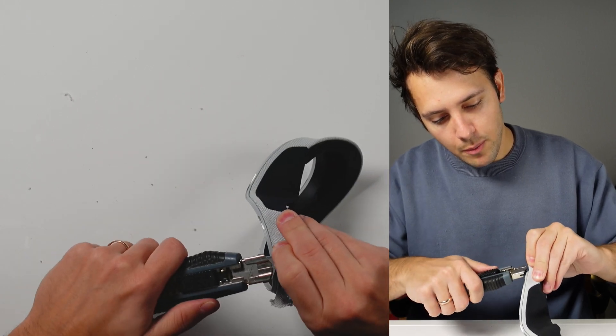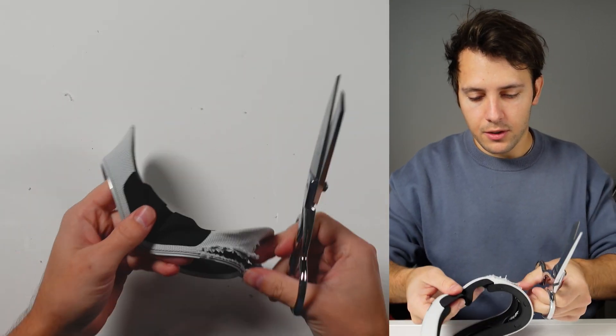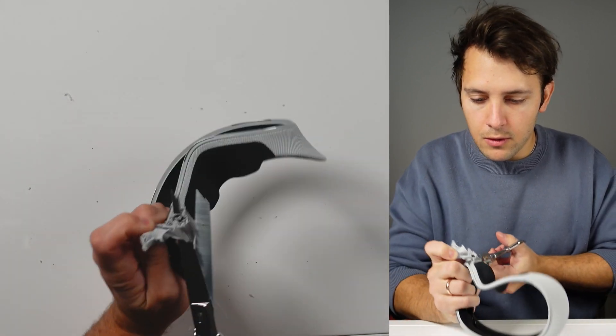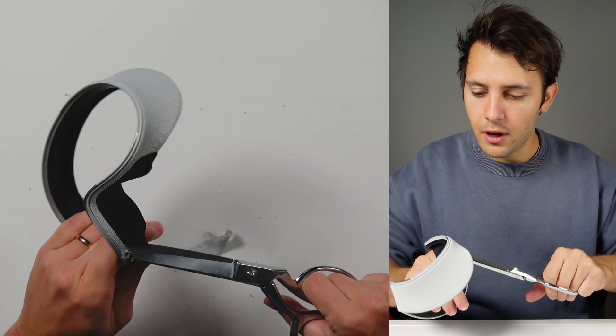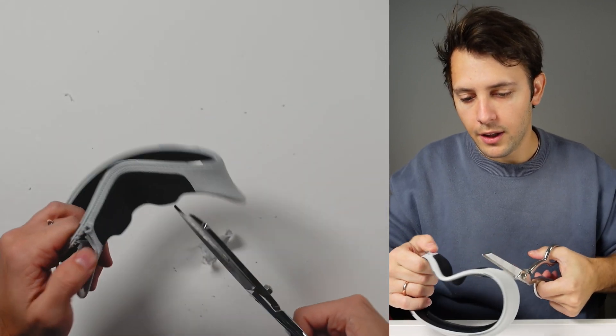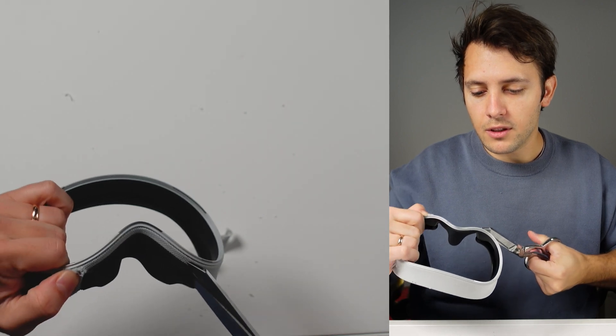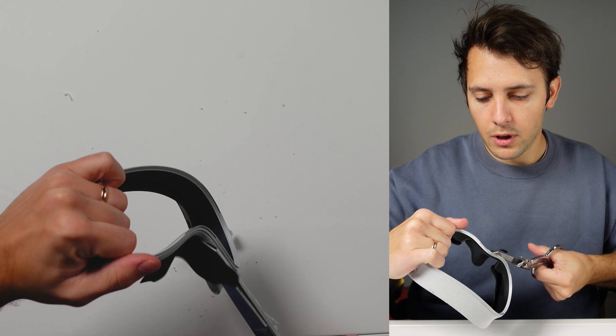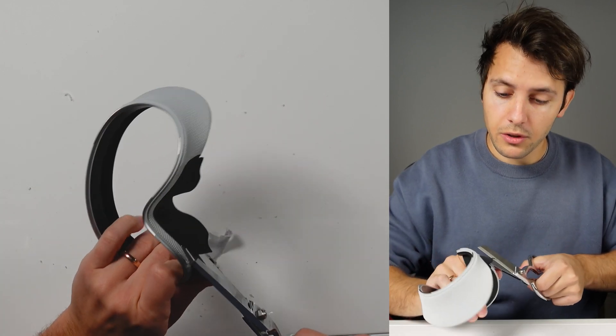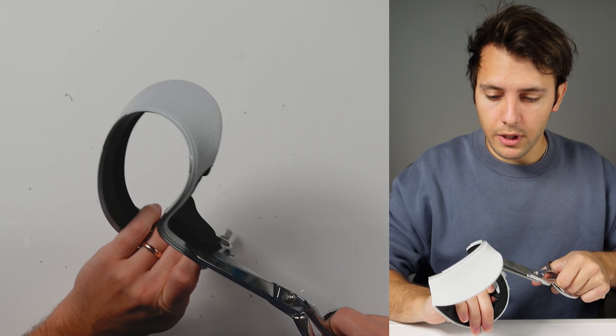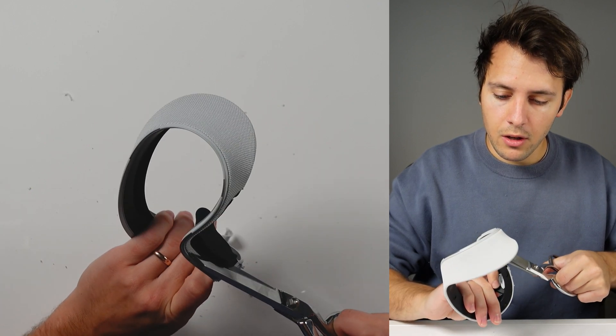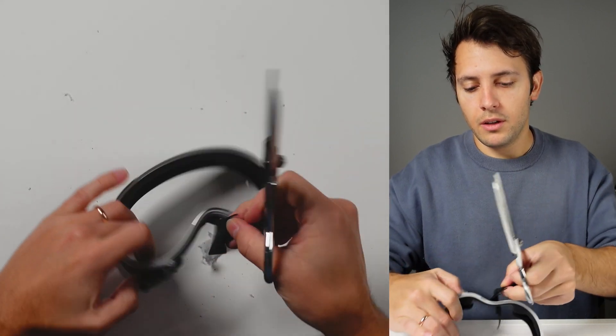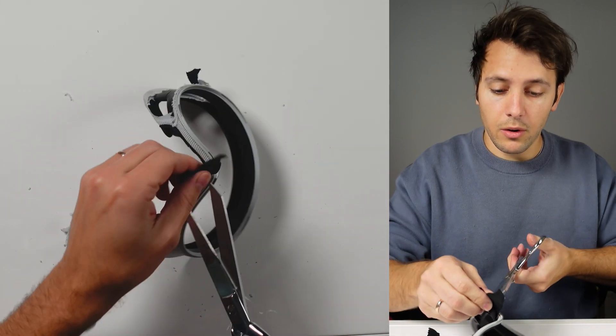I'm actually having trouble ripping it. We're back in action here. I have some fabric scissors, so hopefully this will make the job a little bit easier. I do have another light seal that is showing up today, so I will be using this light seal without any other available light seal for at least the next eight hours or so.